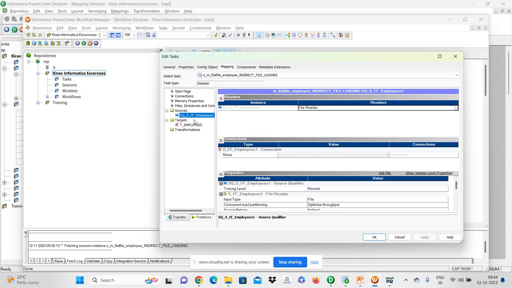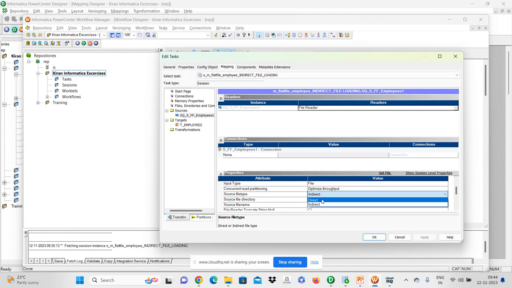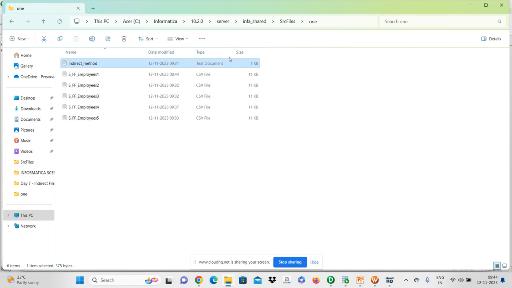Our source qualifier flat file is a file reader, and we have to keep in mind the input type is file type here. Here we should know the source file type. Earlier we had direct, but we are giving indirect here. So this is the indirect file, and the directory is located at $PMSourceFile/1. Under the one we have all these files.